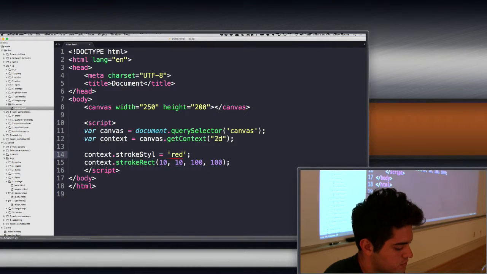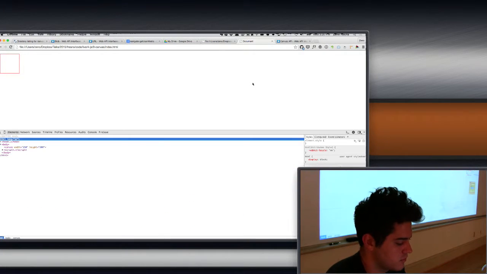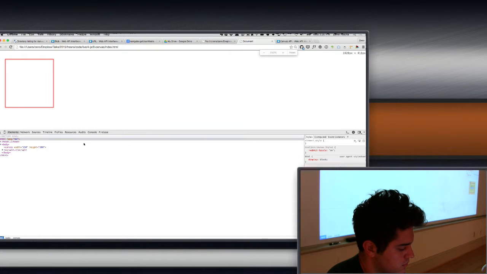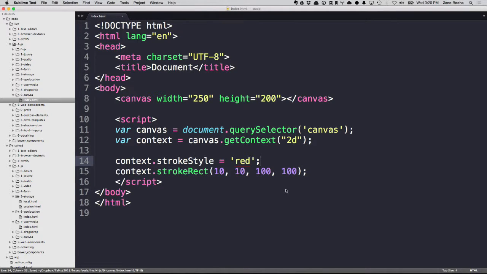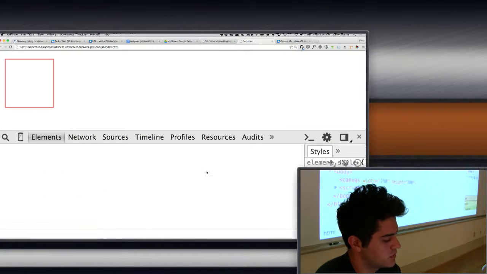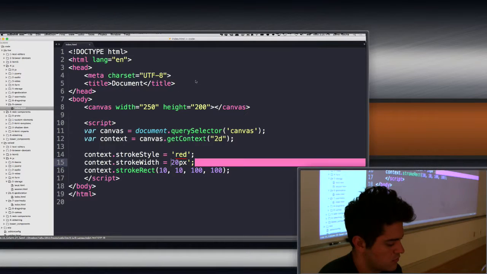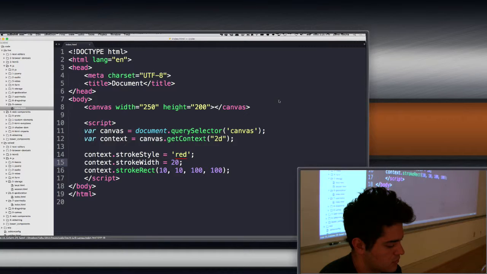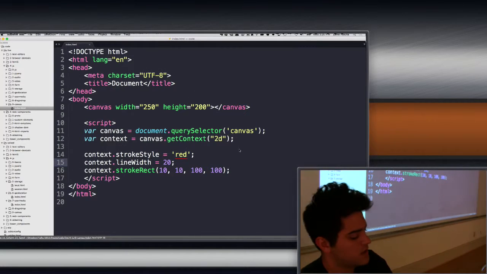Actually, it's stroke style. And I can also define the stroke width. Like this. Sorry, it's the line width.